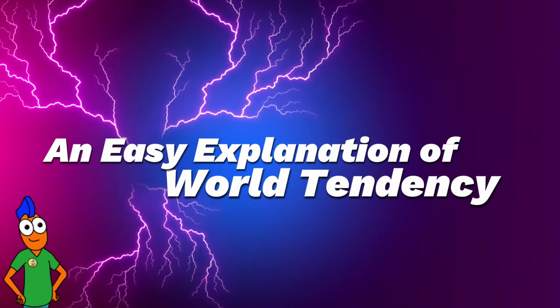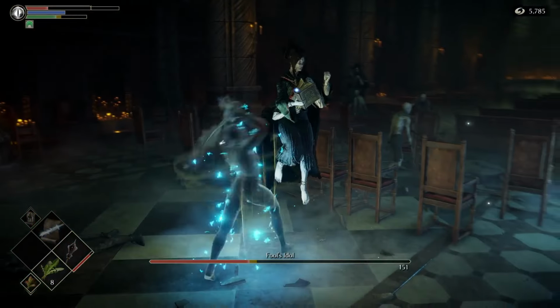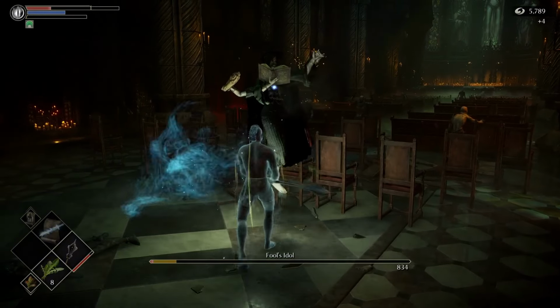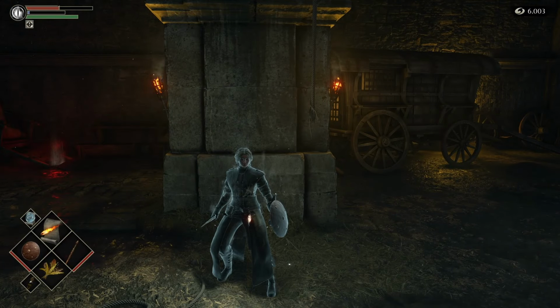An easy explanation of world tendency. This video does contain advanced tips, but there are a few beginner points that I must cover before I continue. Firstly, don't worry about the complicated world tendency system. All you have to do is stay in soul form as you play through the game. Soul form is where you are a half alive, half ghost thing with only half a health bar.